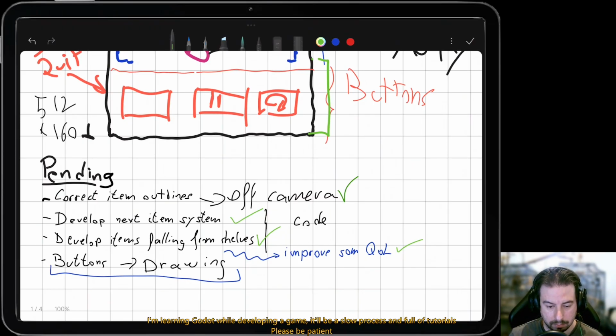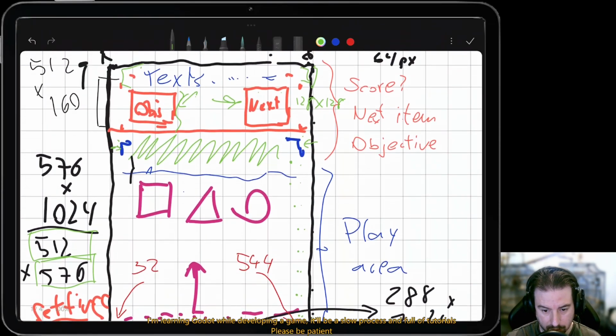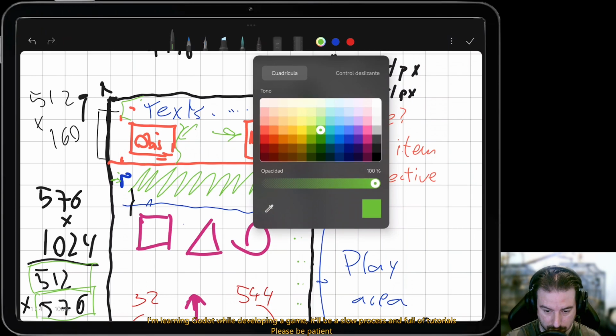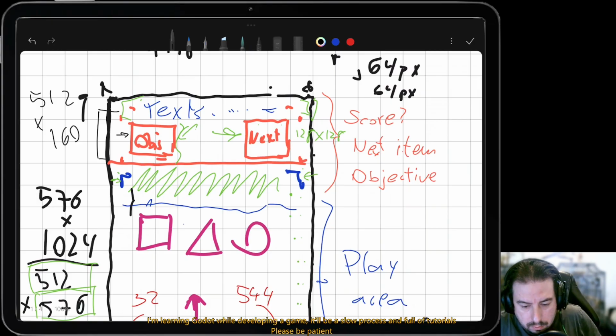And now back to the drawing. I really don't want to draw more, but okay. So let's do buttons. Oh sorry. So I'm still lacking the objective. I still don't know how I want it to be.